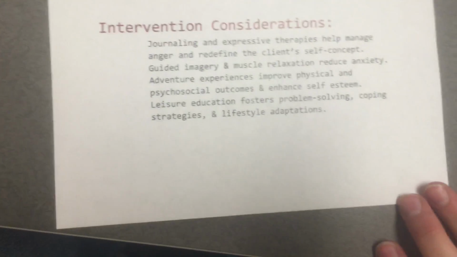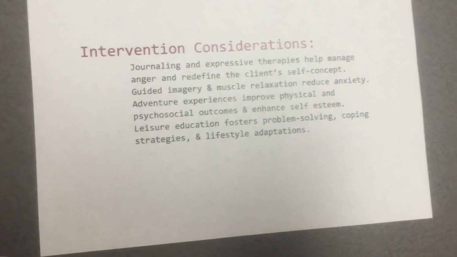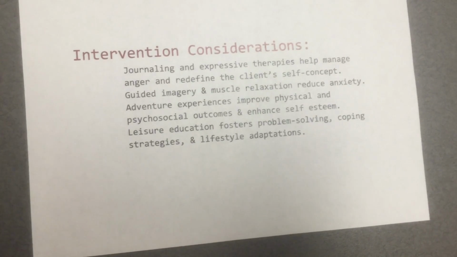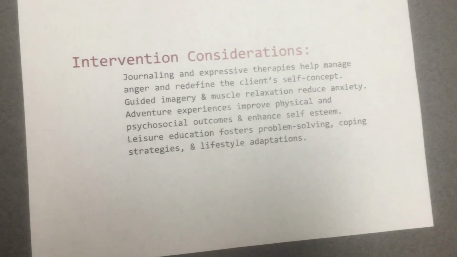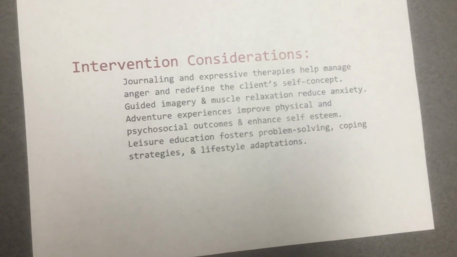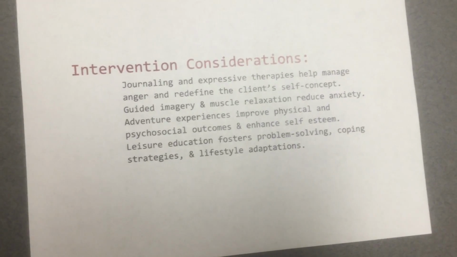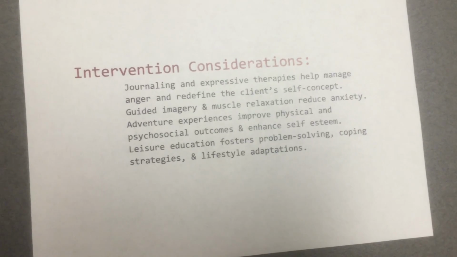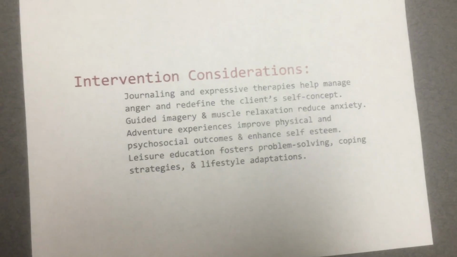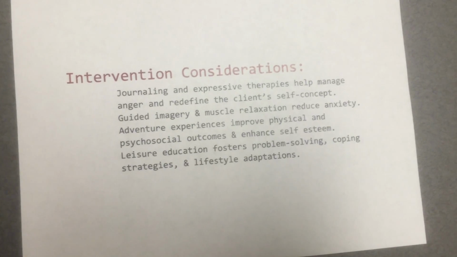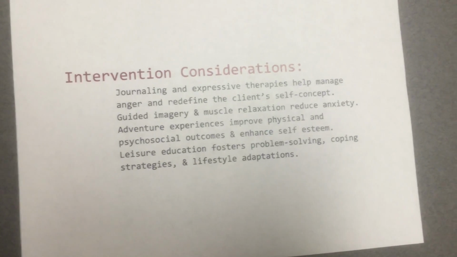Some intervention considerations to keep in mind are the importance of journaling and expressive therapies, because this can help your client manage anger and redefine their self-concept. Guided imagery and muscle relaxation are really useful to help reduce anxiety in your client. And adventure or leisure experiences can foster problem solving and enhance self-esteem for your client.